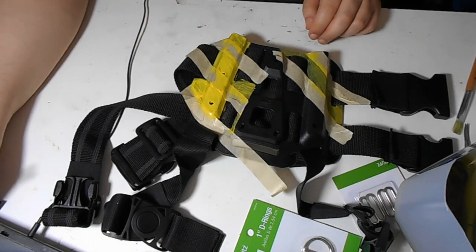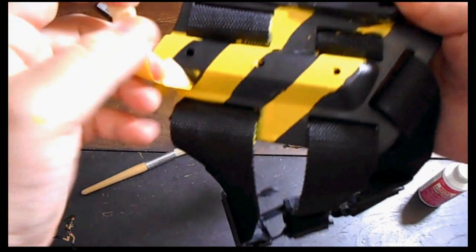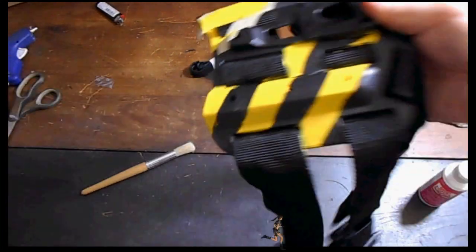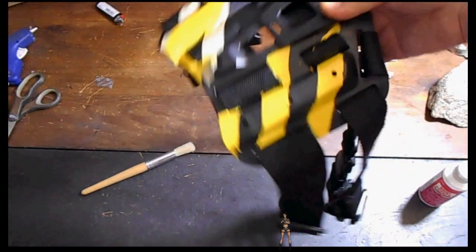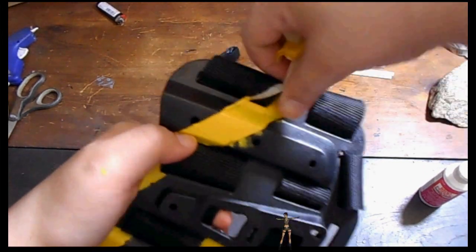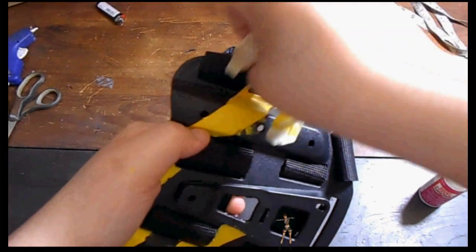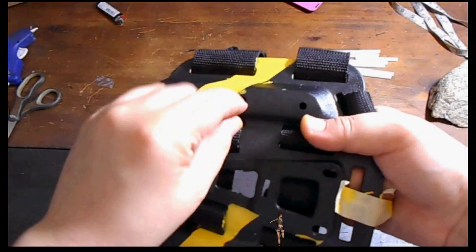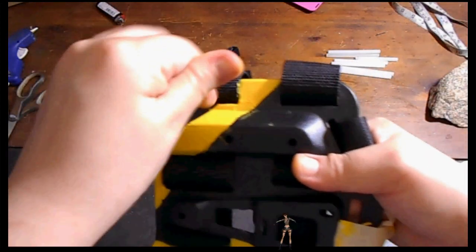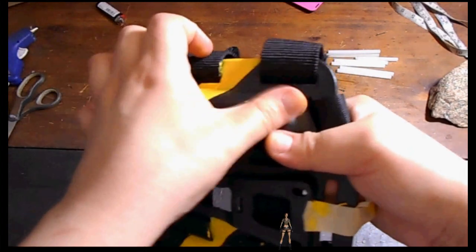And here I am removing the masking tape. There were some mishaps, but very easy to scratch off, especially because it wasn't completely dry. So I recommend that you remove the masking tape before things dry, and do not wait until it's all dry like I did, because it's horrible. It tries to pull up all the paint and everything.